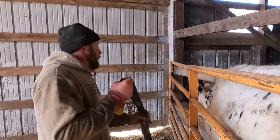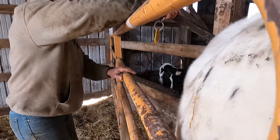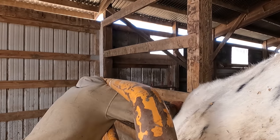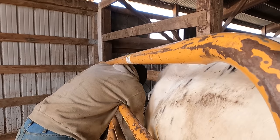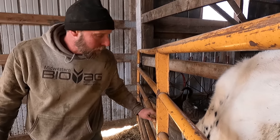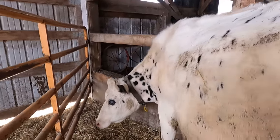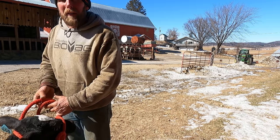She lost her strap when she was in the dry cow pen — found it laying in the manger. We're gonna get that back on her. She's had a couple calves already and is pregnant with her third, so she knows the program. I try to put the new straps on the heifers; some of the older straps are fine on an old cow. Watch the gate while he catches that on her, and he's going to carry the younger one.